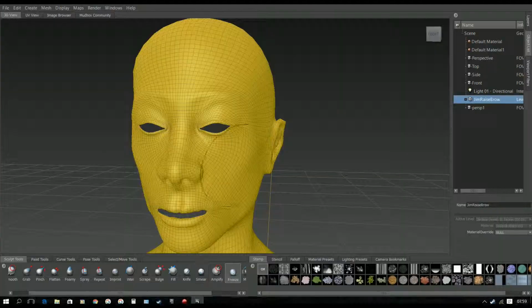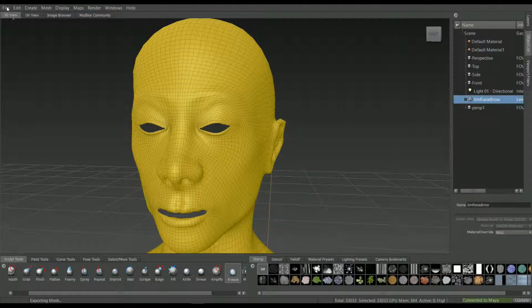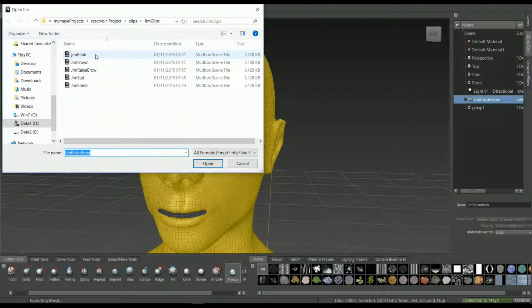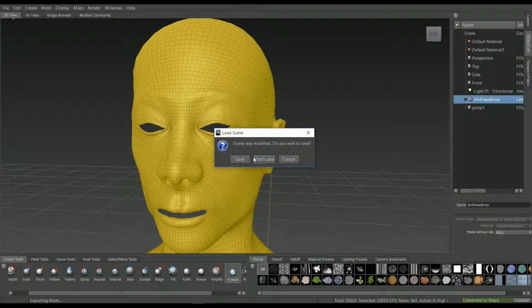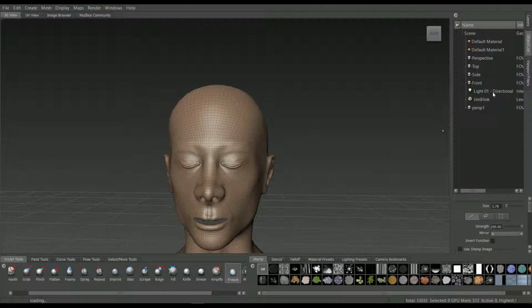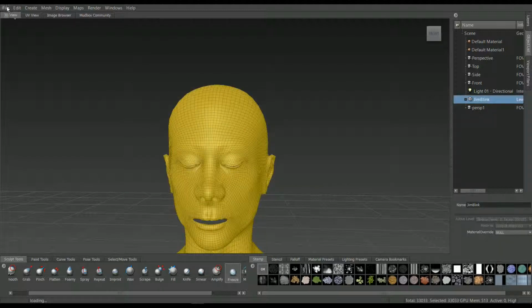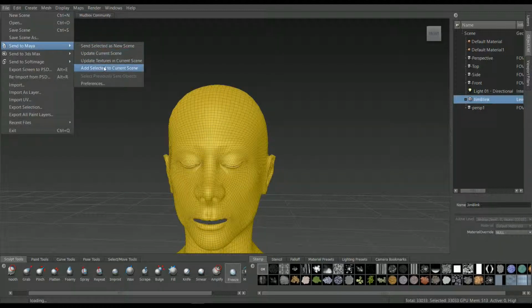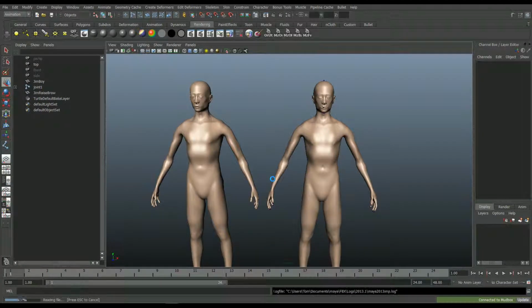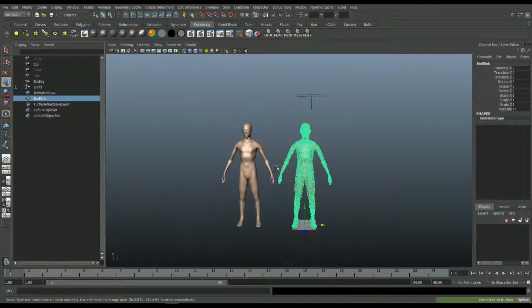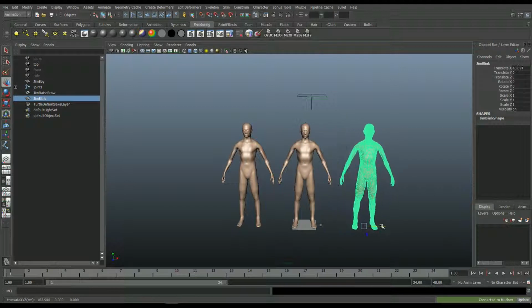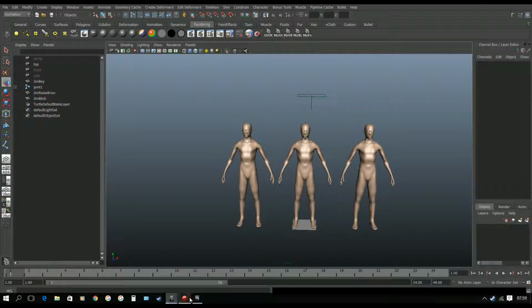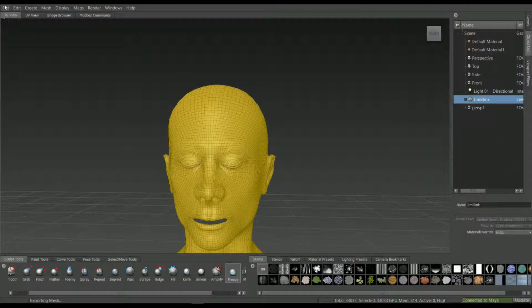There it is. Go back to Mudbox, and I open a new scene, and I quickly do the rest of these. No, I don't want to save it now. Hit this guy again. There's my blink to current scene. It should pop up. Move them to one side. And again. Open the scene.